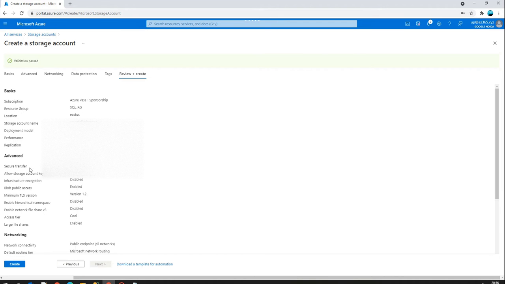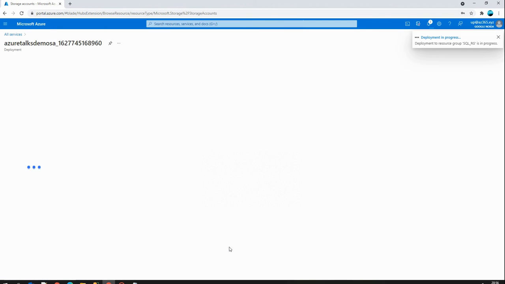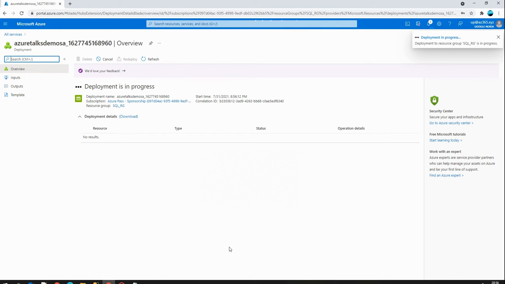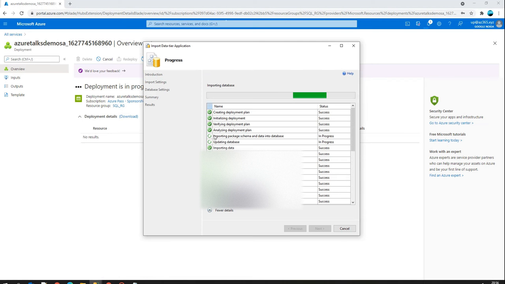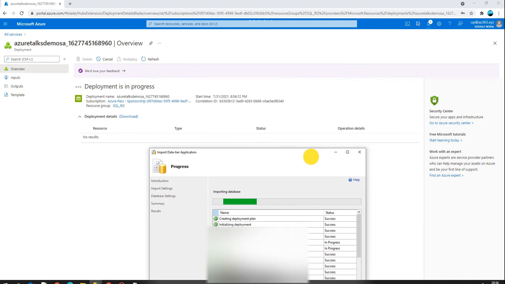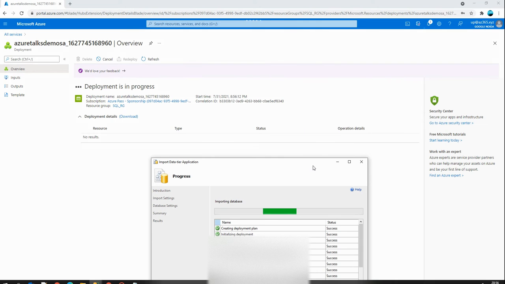Validation passed. Understanding the complete storage is again a new topic, and it would take at least 15 to 30 minutes, or maybe a 1 hour class. So I'm not going to explain that, but right now I'm creating it because I want to demo how this file can be taken, how we can export that file to the database, and then go for all those things.